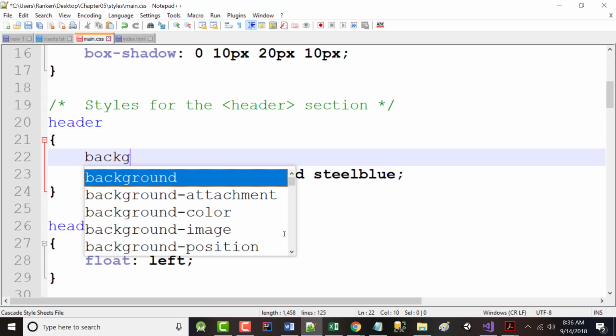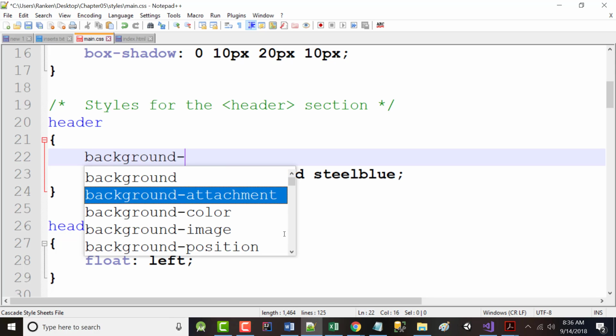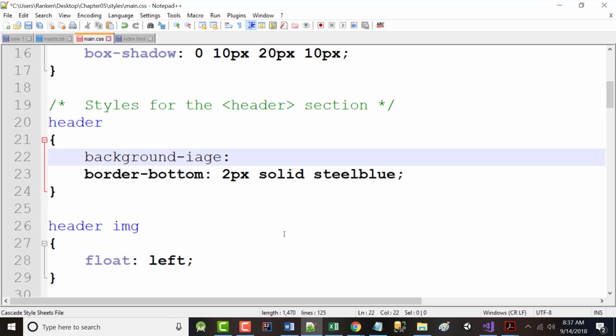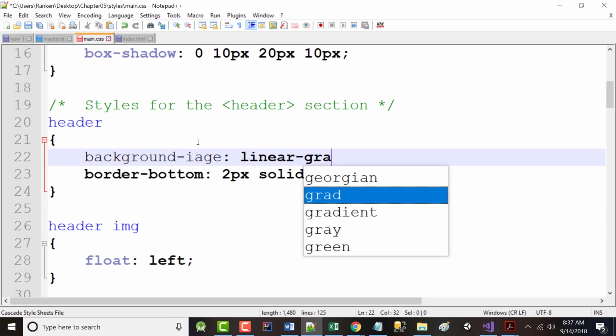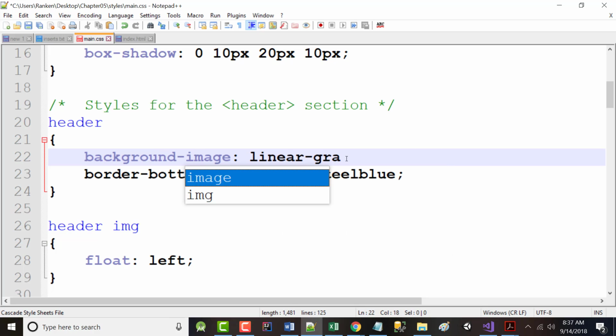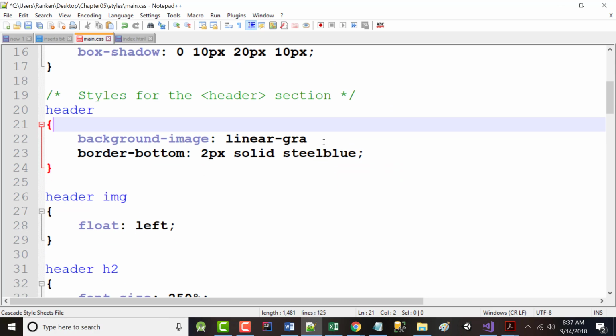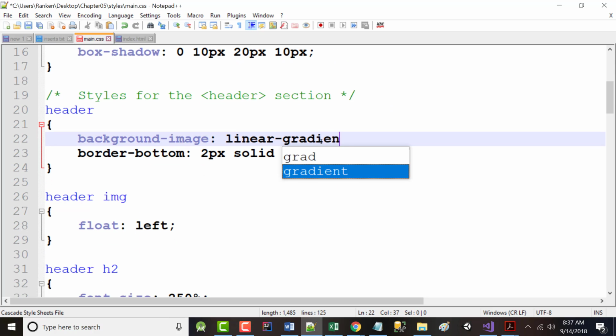And I'm going to say background image, linear gradient.